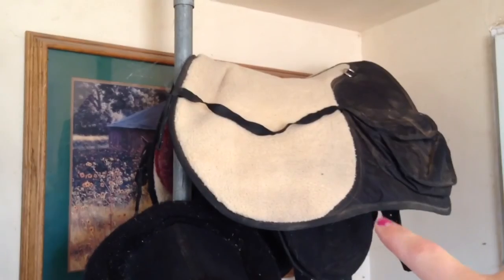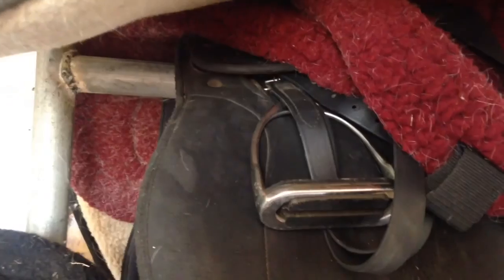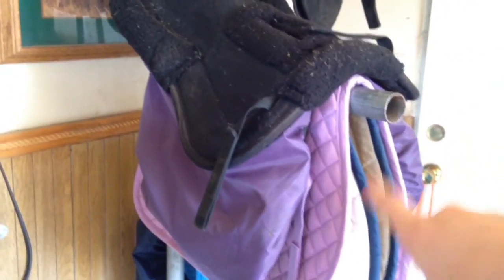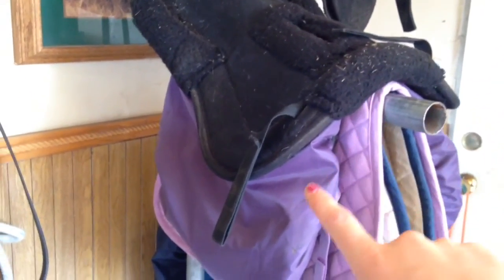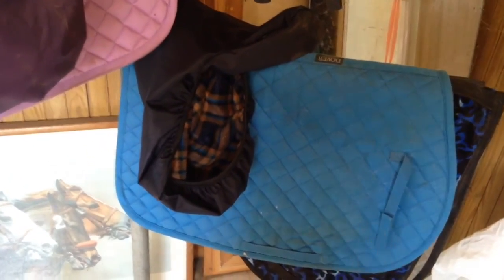Going over here, this rack up here is just extras. We keep our extra English pads up there, and we also have a bareback pad, and then an old English saddle that we don't even use. This rack right here is my English stuff. So that's my half pad, and under here is my English saddle, which is just covered up, and then a few of my pads. That's my stuff. And then down here is where my sister's English saddle would go, and those are her pads and her cover, but her English saddle, like I said, is in the trailer.